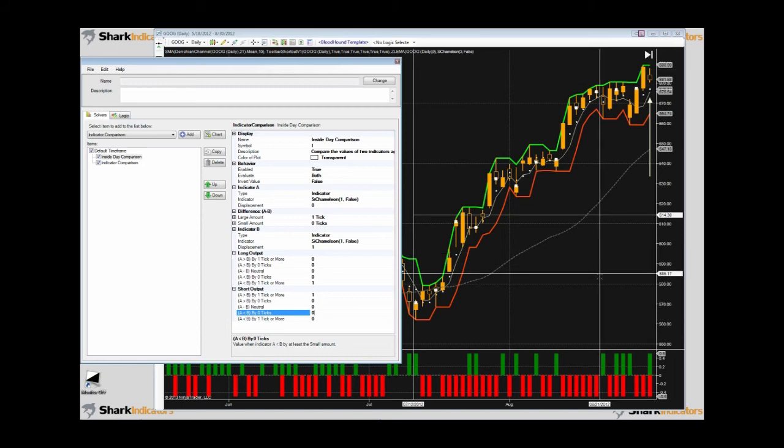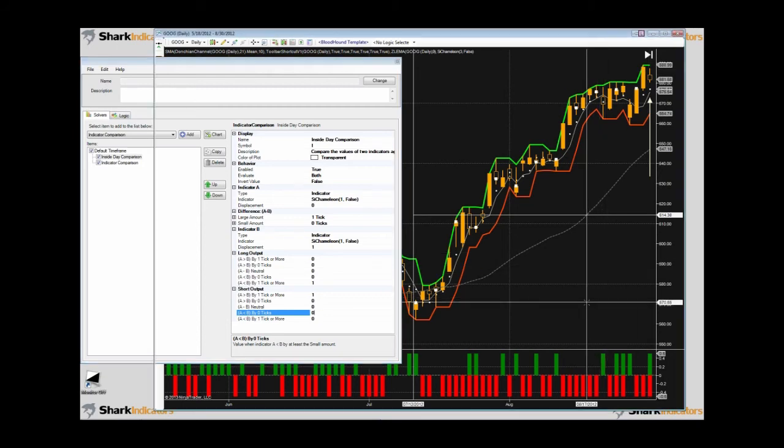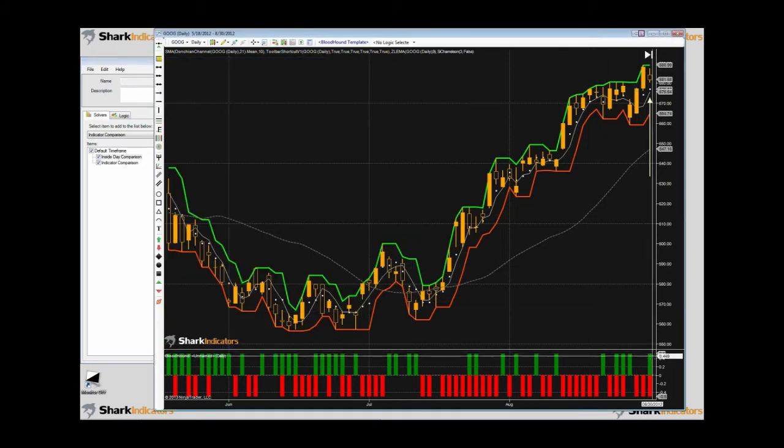So what I get is a long and a short on the same bar. I could combine it with, I don't know, the slope of an EMA or something like that to filter out and get a long signal out of it. Okay, so that's a simple look at using Chameleon.